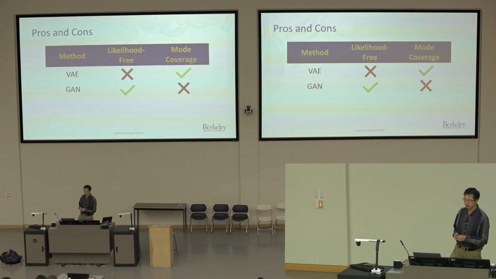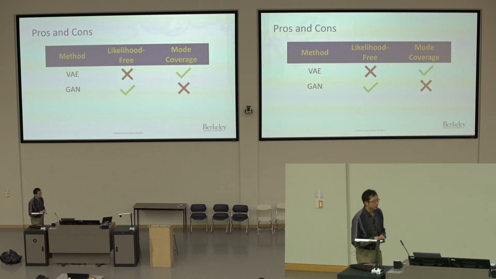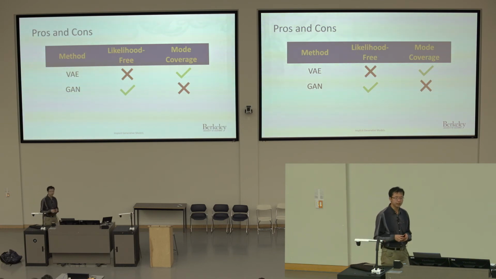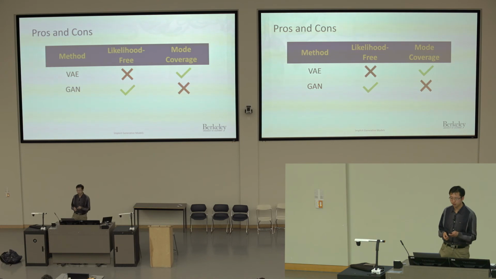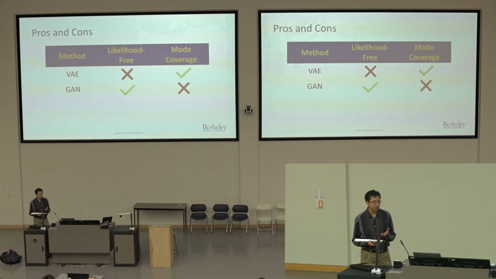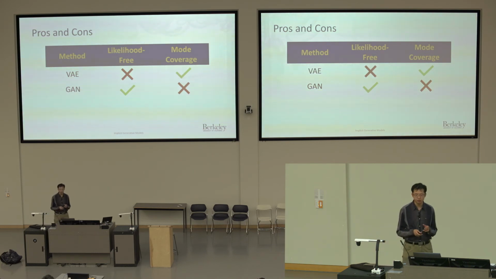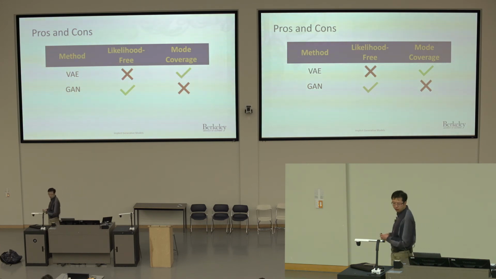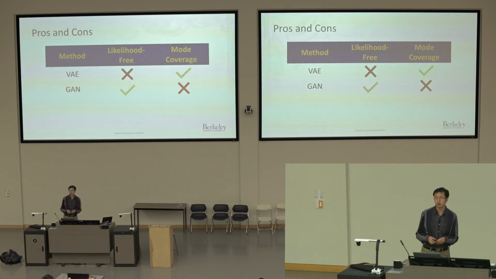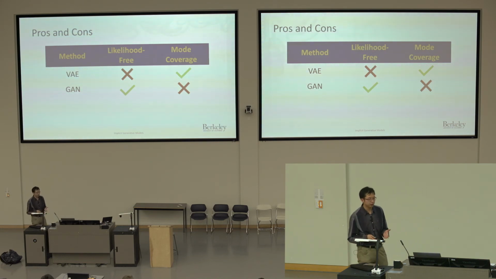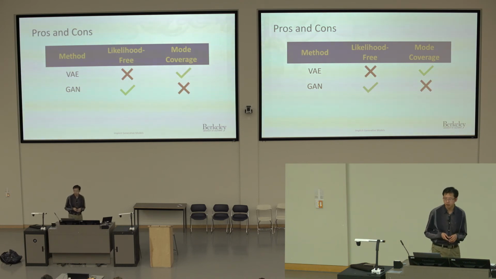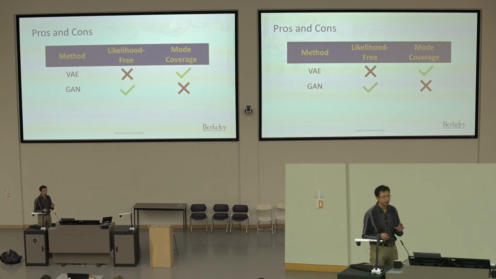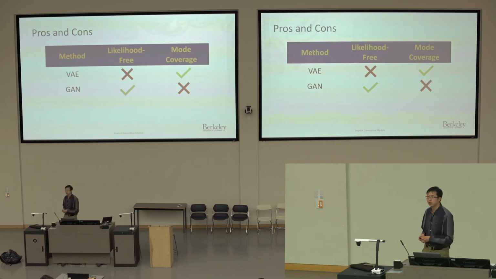So among the two methods that we discussed, VAEs and GANs, there are pros and cons for each. For VAEs, it's not free, we do need to know what the actual likelihood is in order to use it, but it does have more coverage. Just because it's maximizing the lower bound on the log likelihood, you're going to cover all the different modes of your distribution. For the GAN, it's the opposite situation. It's likelihood free, so you don't need to know what the likelihood actually is. You don't need the expression for it at all. All you need is the sampling procedure. On the downside, just because it's optimizing reverse KL, you can be modeling a subset of the modes and not the full distribution.